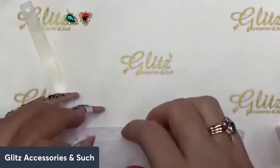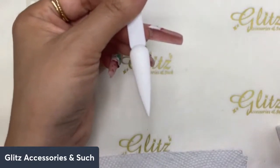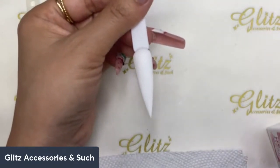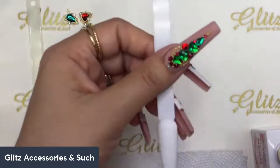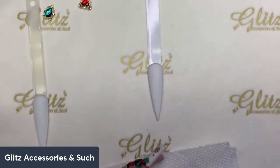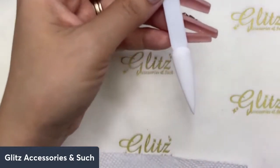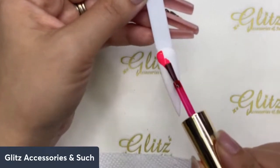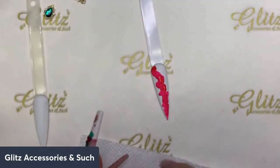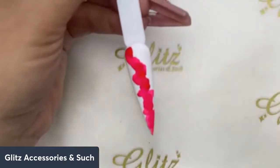I have Mika right closer to me here — she's working as well. Mika is also one of the Glitz brand ambassadors, and she's such a great artist with the fusioning. Thanks so much for tuning in, everyone! Just give a little shake to the fusioning. With the neon, it's so pigmented so you don't need a whole lot, and you can add more if you prefer a darker, deeper look. I absolutely love this burning heart — it's so nice and vibrant.